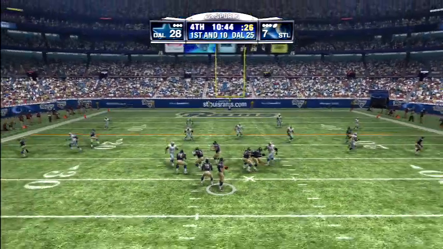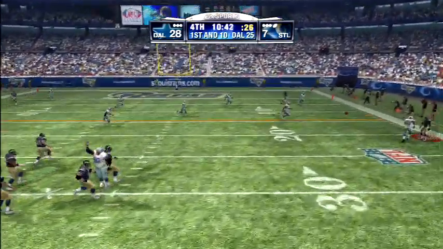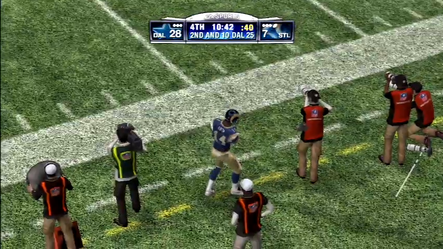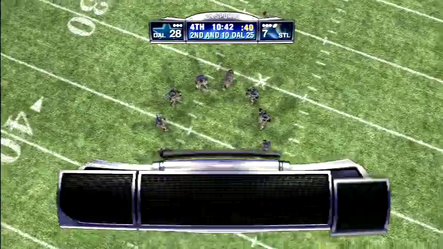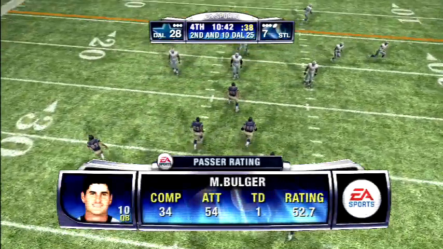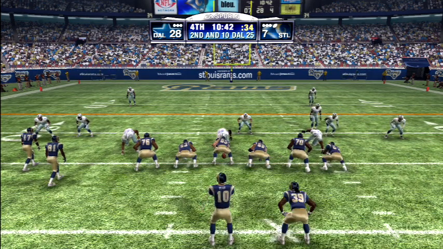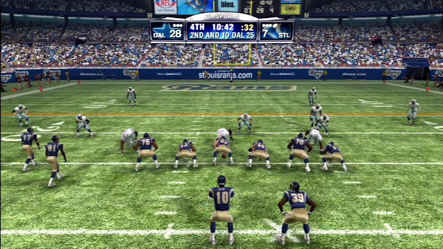Bulger looking to throw. Dumps it out right, and it's knocked down. Burton was the intended receiver, but they can't complete the pass. Bulger is in the shotgun. 3 receivers split out. Here we go. Ready?